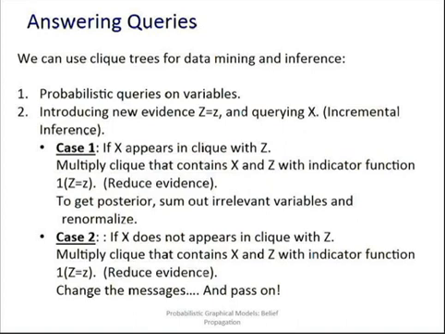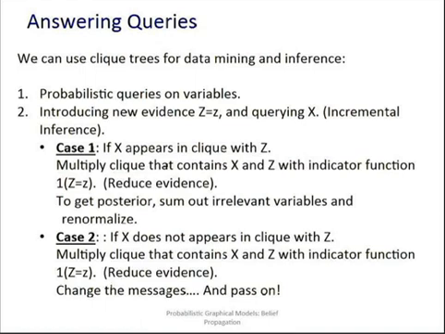The other case is more interesting. This is kind of obvious. You could do this pretty simply. It doesn't really require any propagation because we're thinking about z, entering evidence z, and we want to know about x. And they're probably in the same model or close to it. So it's just the same local model.